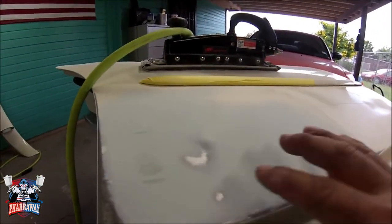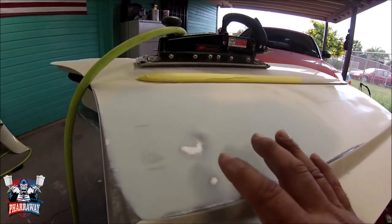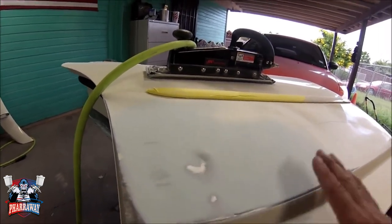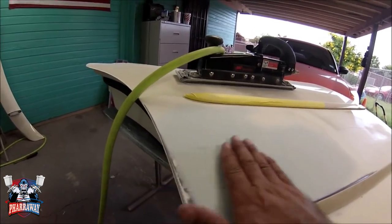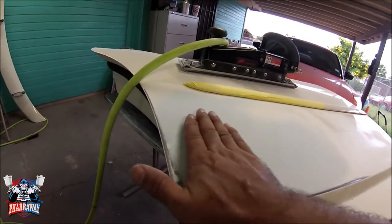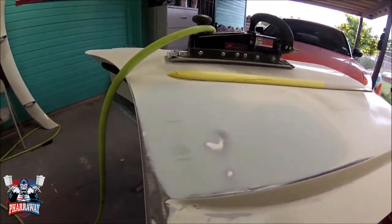Alright guys, right here, I started hitting metal, like I said. So I still have a low spot here, so I still need to add a skim coat of body filler, a little bit more, to even that out, to straighten that out. So let me start doing that.